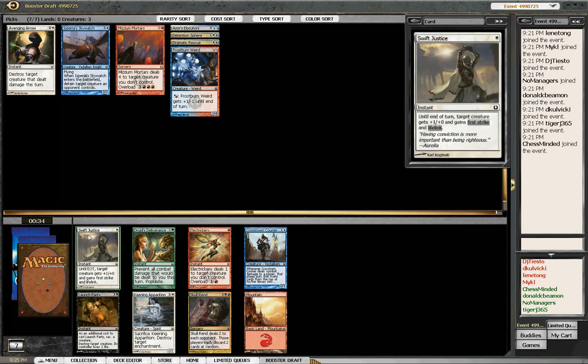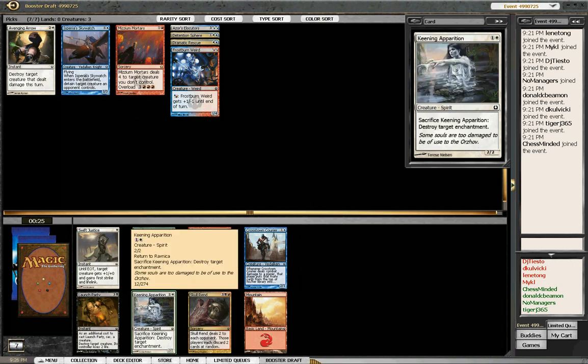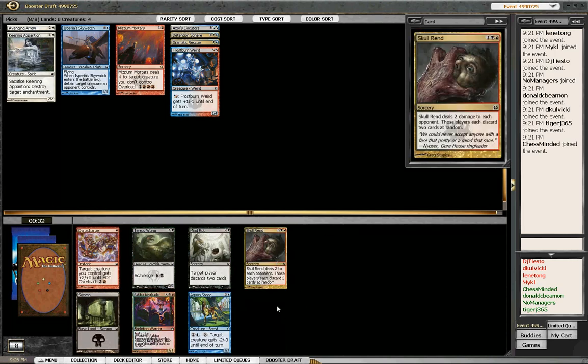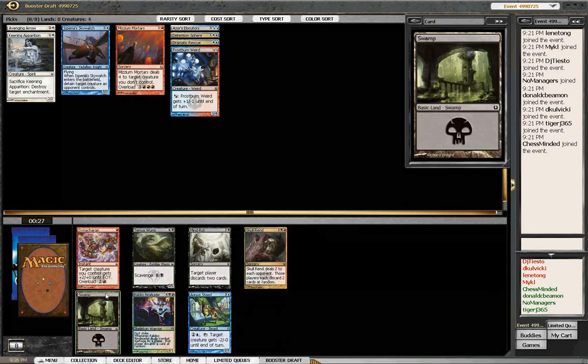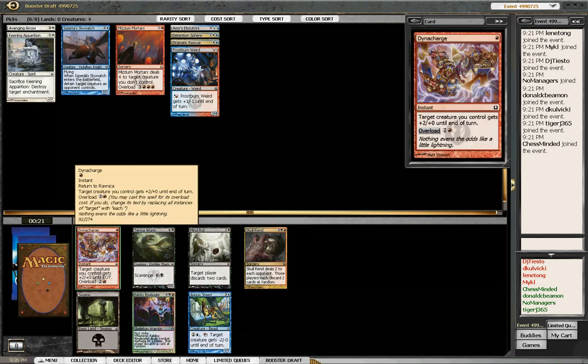Alright. Swift Justice is a fine trick that I always seem to forget about. And then we've also got Keening Apparition. I don't really have much early game here right now, so I'll take the Keening Apparition. Aqua Steed, not exciting. If we are splashing red for the Mortars, we could do Dynacharge. I like that better than the Steed, so we'll take that.